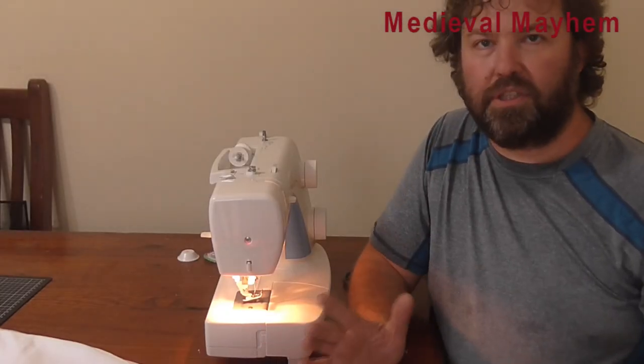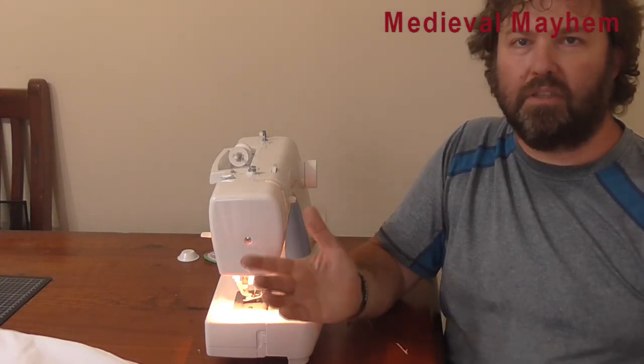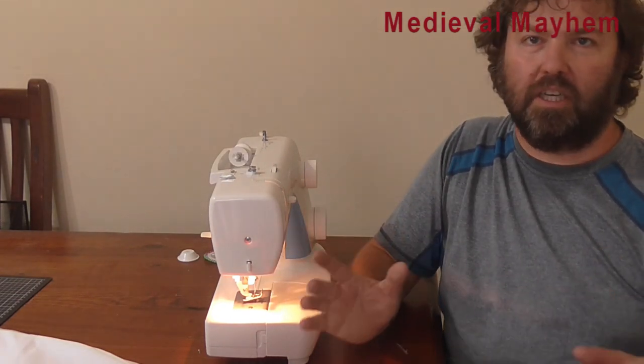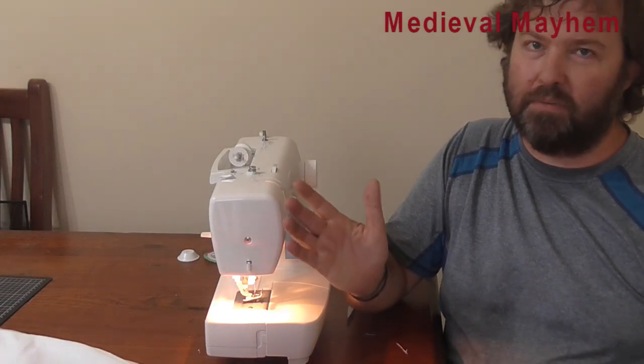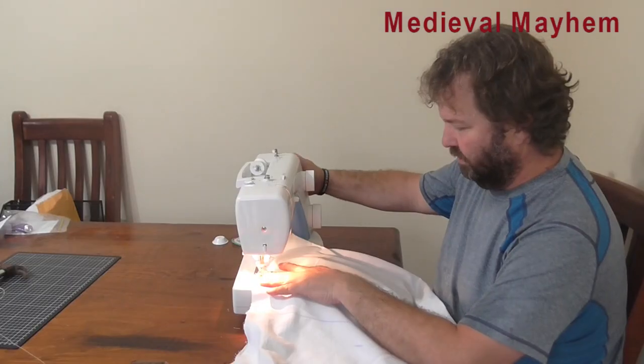I realise a sewing machine is, again, not historically accurate. I get it, I understand. I'm a single parent of three children. My time is a bit of a commodity sometimes, and so I've got to just work with what I've got.